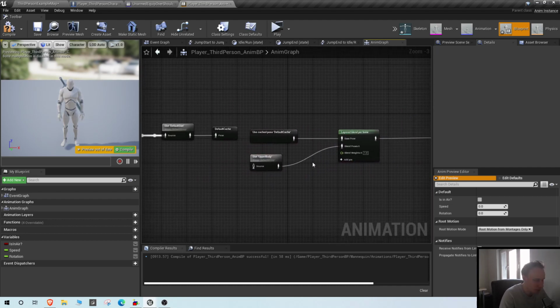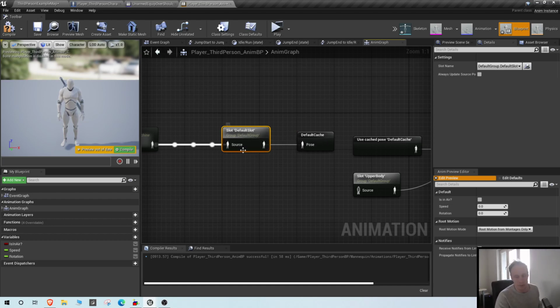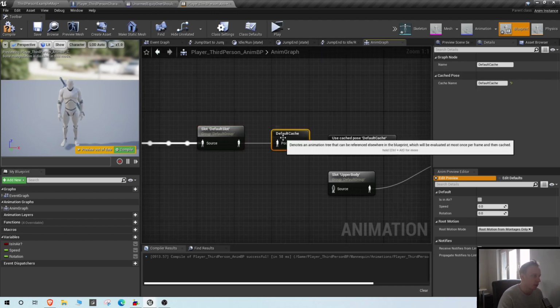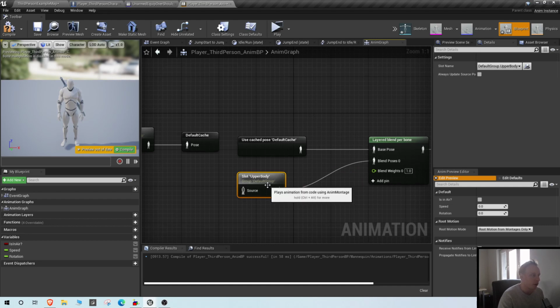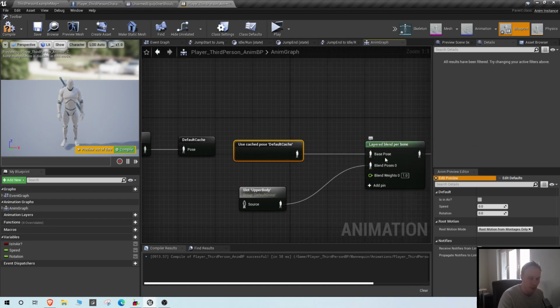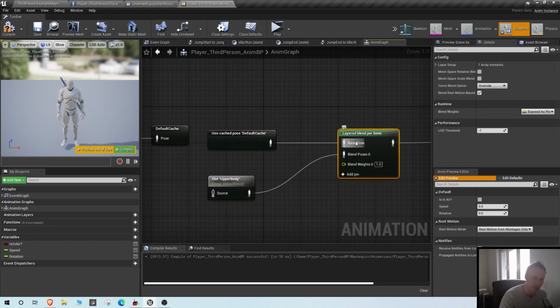I'm gonna try to explain it one more time. So basically what happened, because this took me a while to figure out, you have the default slot. Basically the default slot plays all of our animations that are assigned to the default slot. That's most of our animations, or most of our root motion animations. Then we have this upper body slot, and all the animations that are from the upper body slot are now gonna be played in this line, and all the other animations that have the default cache will be played as the base pose. So basically what's gonna happen now is we are gonna blend these two animations.